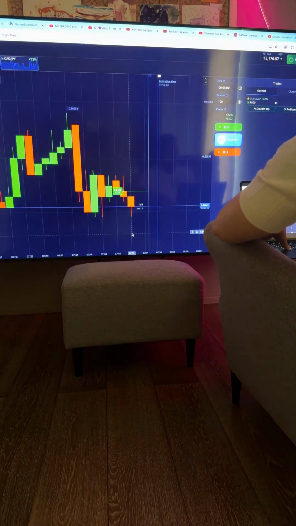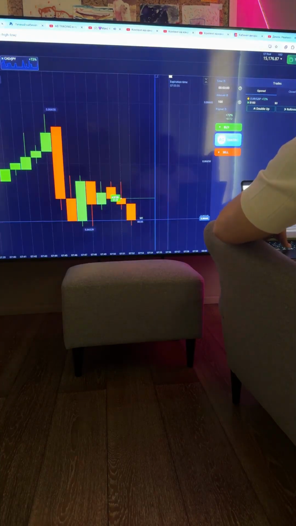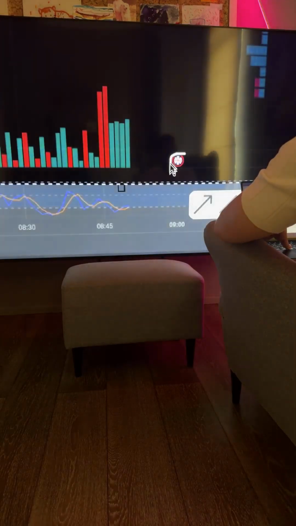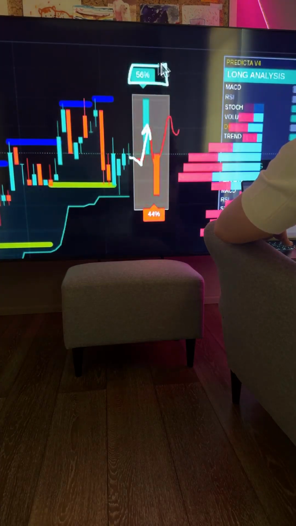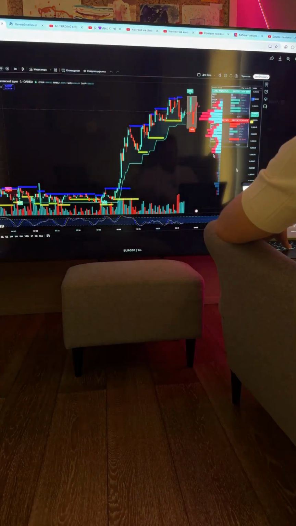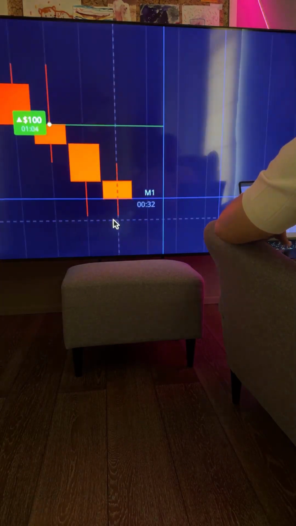Euro pound, 3 minutes, opened a $100 buy position. I'm expecting an upward movement. And if we now look at this currency pair in the bot, we can check the indicators right now. The news ahead shows the indicators. After a slight downward movement of the chart, a correction, growth will continue, and this is reflected in the percentage ratio. The second indicator also shows that we have an upward movement to the upper level. The bot highlights it, we extend it, and the lower level, the bot highlights it, and we extend it as well. We expect that the price will rise to the upper level, so let's keep monitoring. There's a minute left, and now we're no longer expecting an upward move.